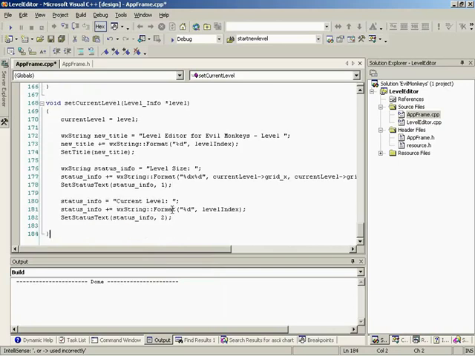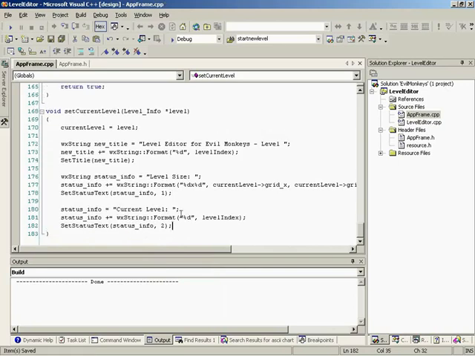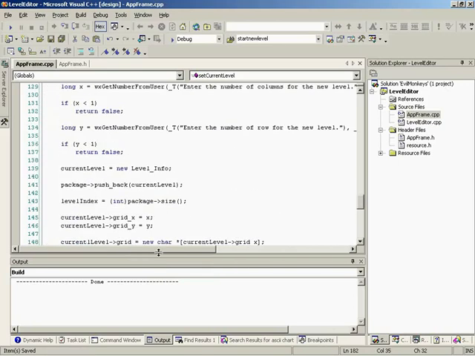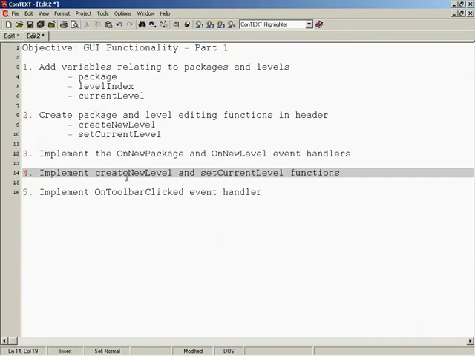And there you go. That's about all there is to it. So if we go back to our context, we've just implemented this as well as this function. It should compile right now, and it should work, but the only thing that won't work is the next and previous buttons.